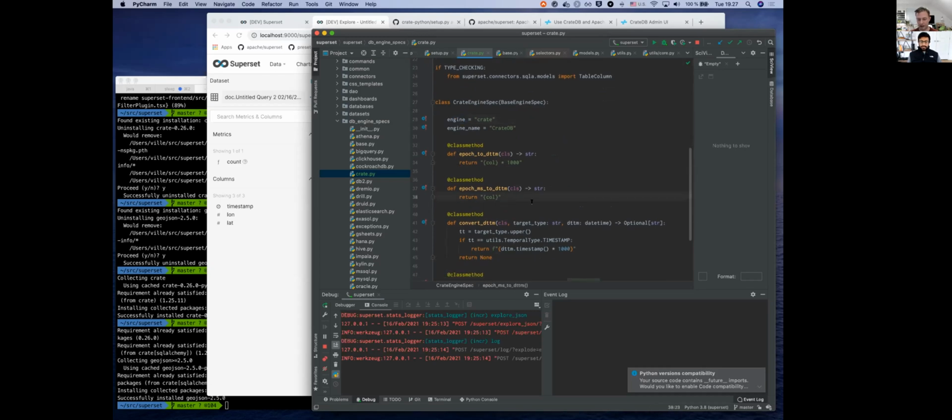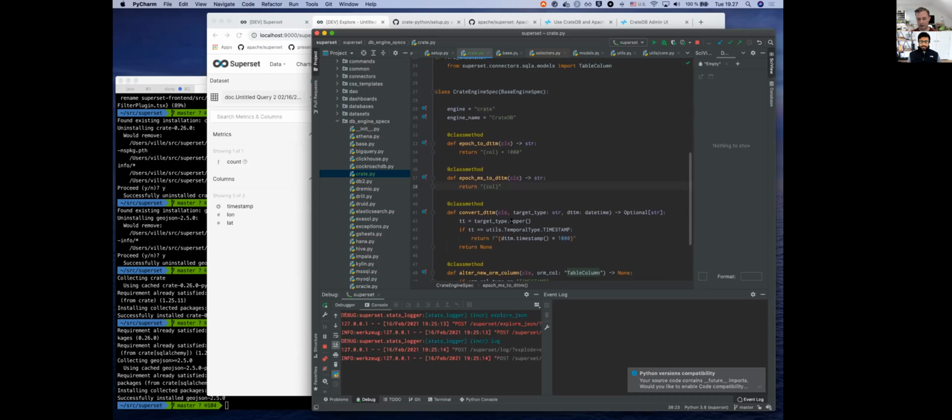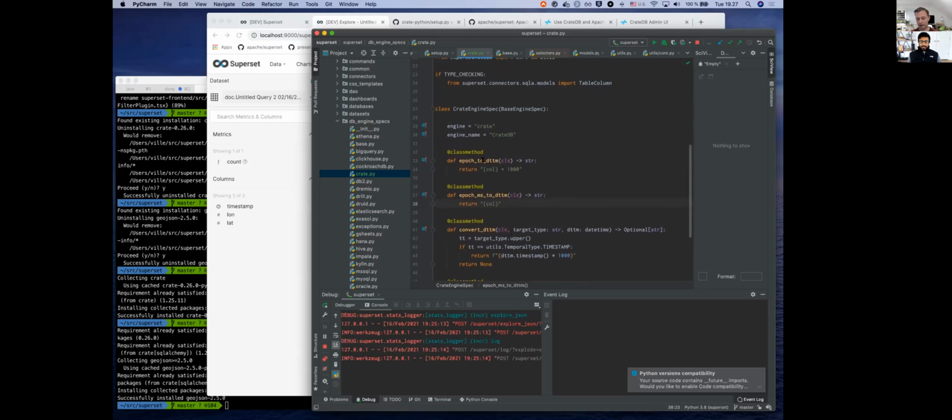And then I've added these two main functions here. These tell Superset how to convert second epochs into timestamps. So it essentially has to multiply by 1,000. And then because the native format was already in millisecond epochs, I just returned the column. So I don't need to have any kind of date parsing function for this. I just pass the column itself.